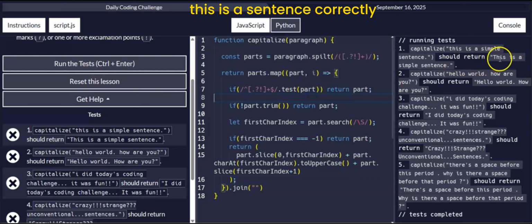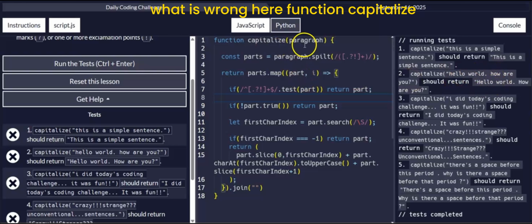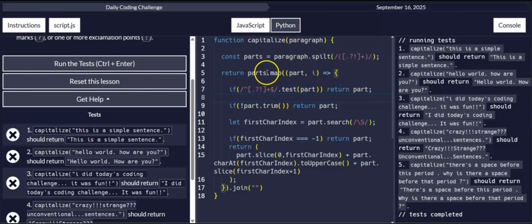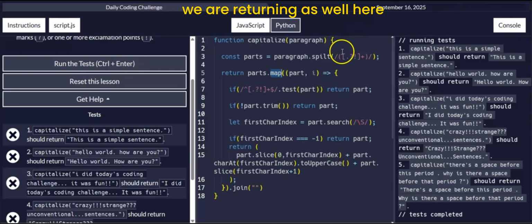This is a sentence, correct, right? What is wrong here? Function capitalize, parts.map. We are returning as well here.